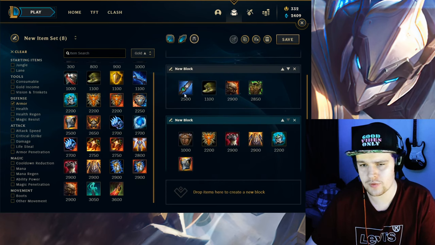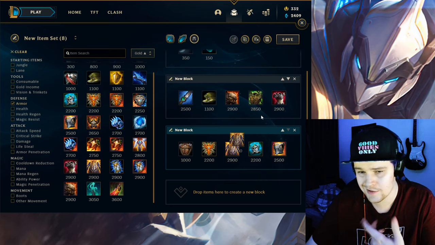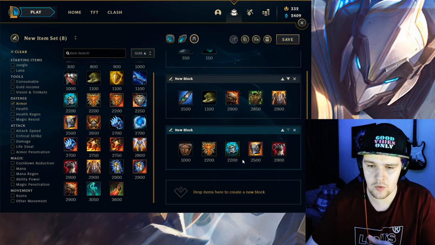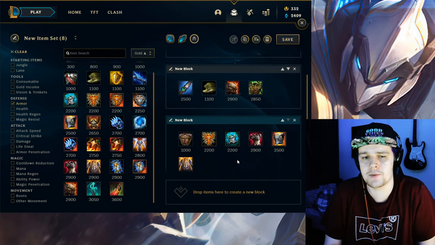You can go for items like this, and then if you see a full AD comp, you can go Thornmail, Knight's Vow, or if they have a lot of crit, you can go for the random ones. If they don't really have a lot of healing, you can skip this, and then get maybe a Knight's Vow or a Stone Plate or even a Locket. There's a lot of tank, it's basically just tank items that would fit best.